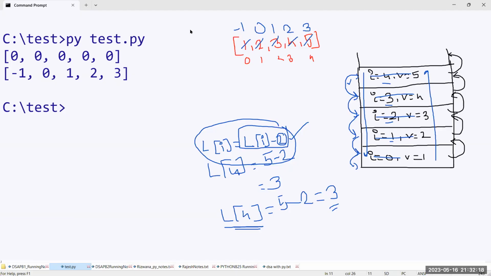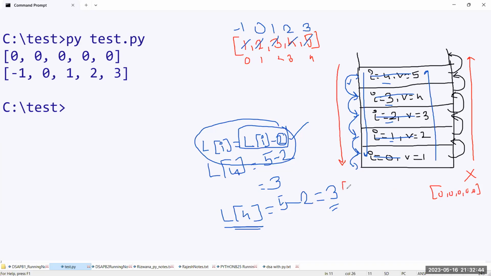Sir, I displayed the output in this position at the beginning. What is the value while starting from here? What is my output? We got all zeros, 0, 0, 0, 0, 0. So we keep on doing some modification, and while backtracking is going on, I am doing some modification so that my final output is -1, 0, 1, 2, 3. Can you please show me at this particular point, what is the output? 1, 2, 3, 4, 5, right?